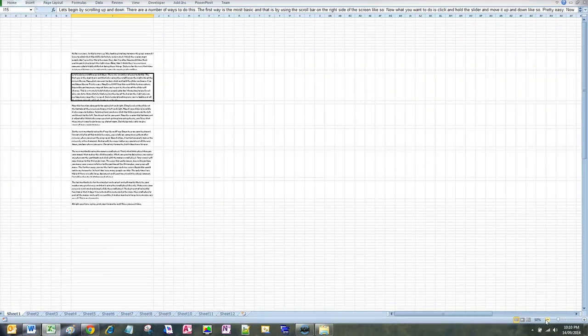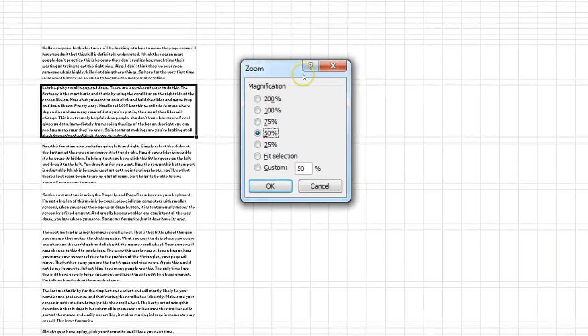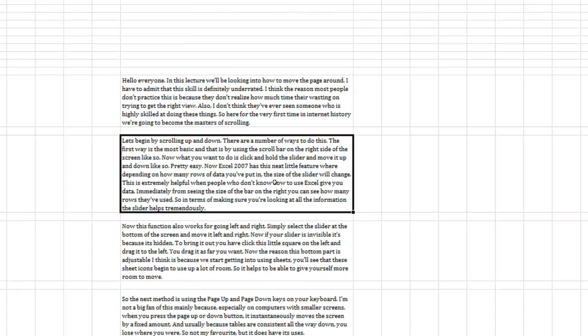If you go to the left of where we just were, you'll see this number, 50% or whatever it might be for yours. What you want to do is click on this. What this does is it brings in the zoom window. The great thing about this is you have preset zoom values. So if for your particular computer screen size 75% is your favorite and that's very clear for you, you just go in here and click 75 and you're ensured that you're going to get 75% zoom every time, like so.